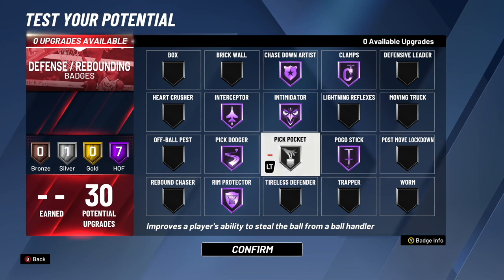Now there are some other badges that you could possibly put on for the way that your build plays. Like you may want to put on rebound chaser. You may want to put on brick wall to like drain people's energy when you get into people's body with clamps. You may want to put on tireless defender so you don't lose as much stamina, but I've heard that badge is very inconsistent, so that's your own risk. You might even want to put on whatever it is, like off-ball pest. But in my opinion, this is the best badge setup 1 through 30, gold and Hall of Fame for the guards.